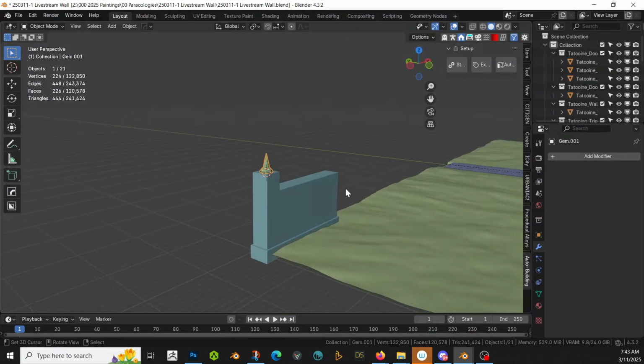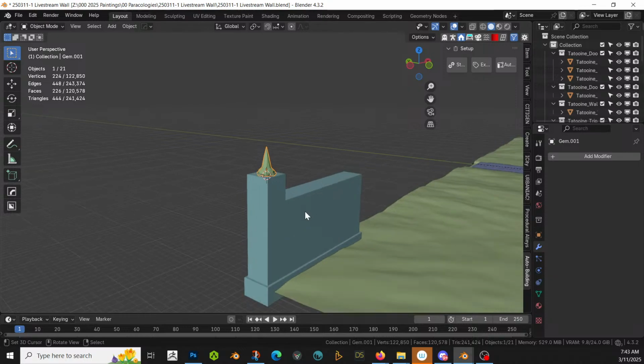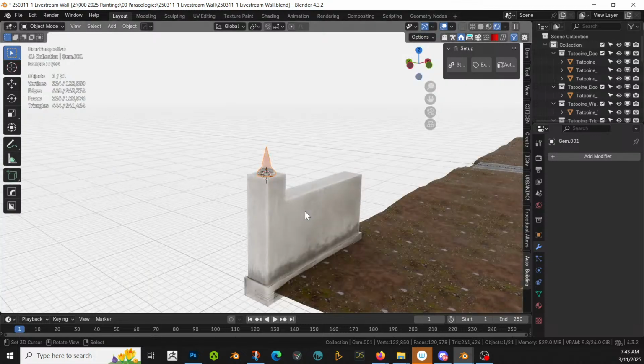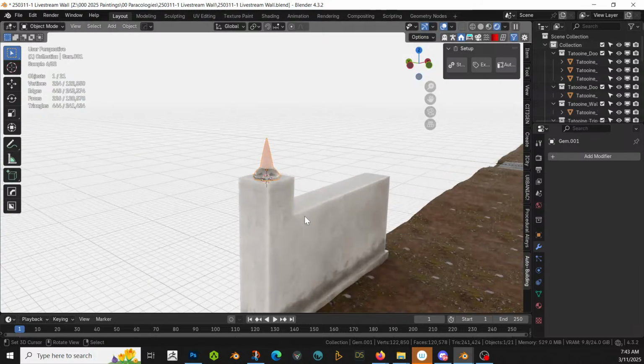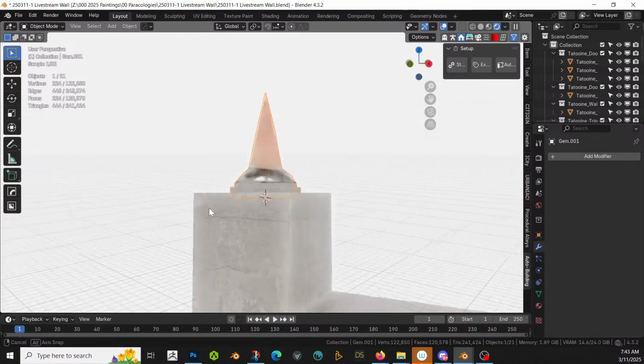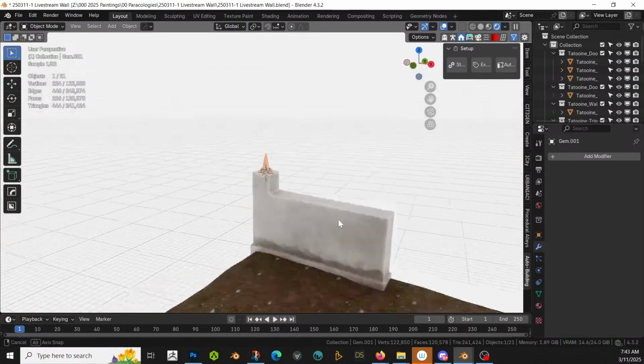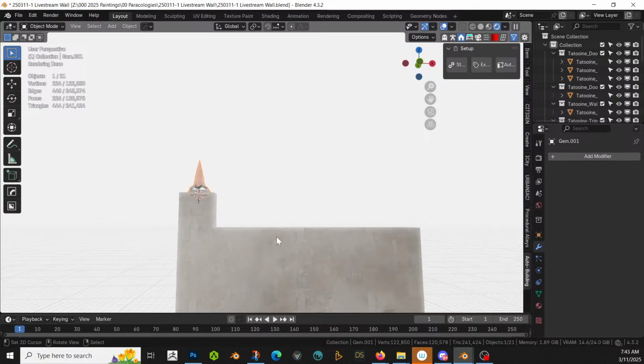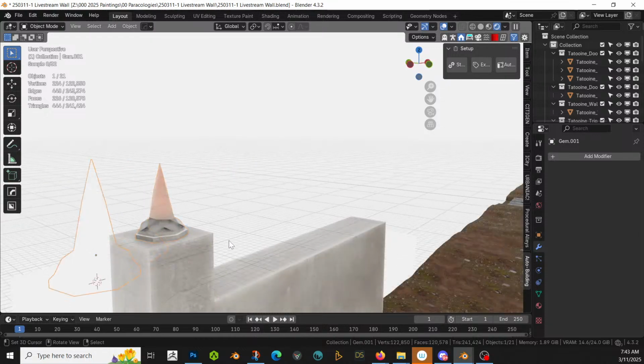Right now, let's keep it separate. We can always array it later. Okay, so let's take a look. So we have that as our wall crystal going across around the outside. I like it. It's going to kind of go every once in a while.